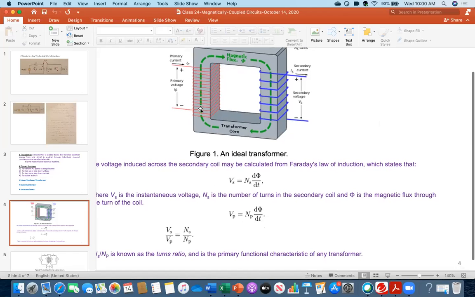This is for the primary side. Look at the primary side, forget about the secondary side. Think only about this one. If you look at this equation, dφ/dt will be 0 for DC, because you know the time derivative of a constant number is 0. So that's why you cannot apply Faraday's law of electromagnetic induction when it is DC. That's why you cannot transfer.